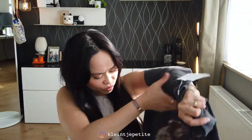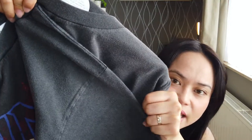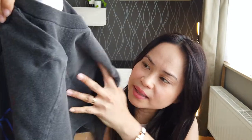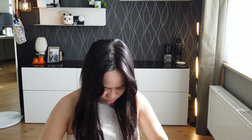I'm just going to show you first the difference in color. Well, for me, they are both the same color. I took the black one. They are both washed, but they aren't that different. And then wait a second. The extra small, I'm going to put in front, and at the back I have the small, and in that way we can have a look at the difference in size.